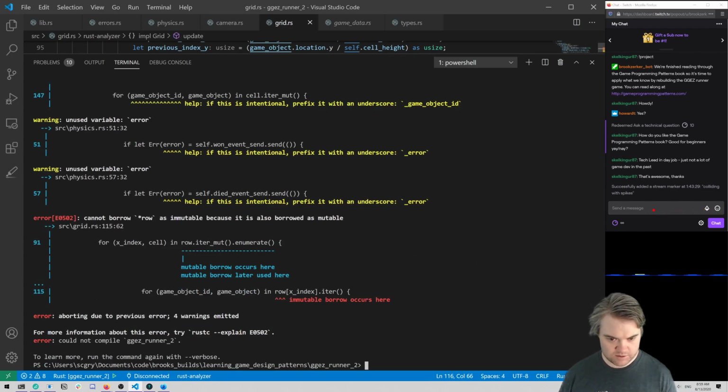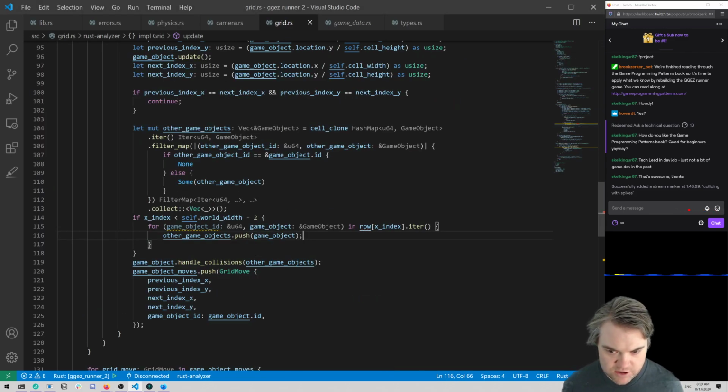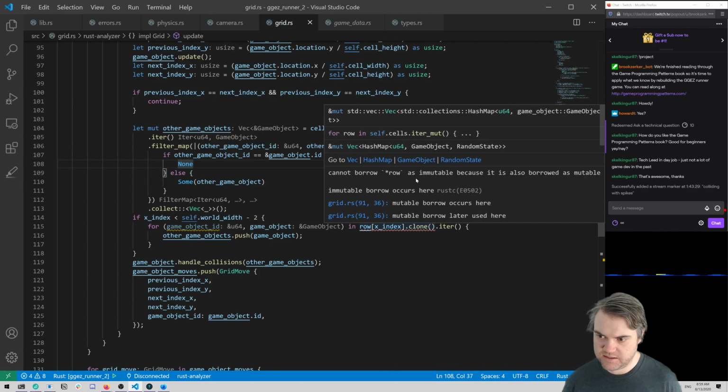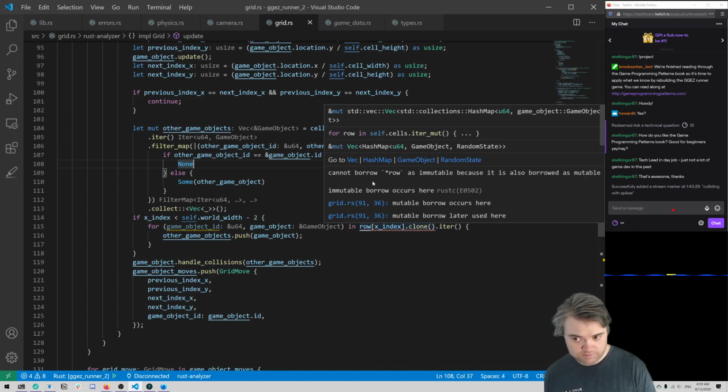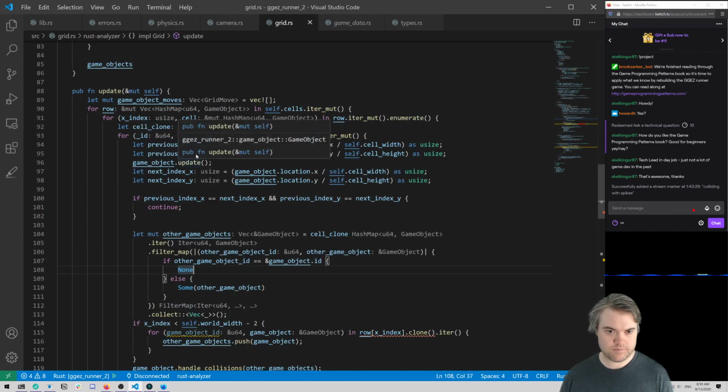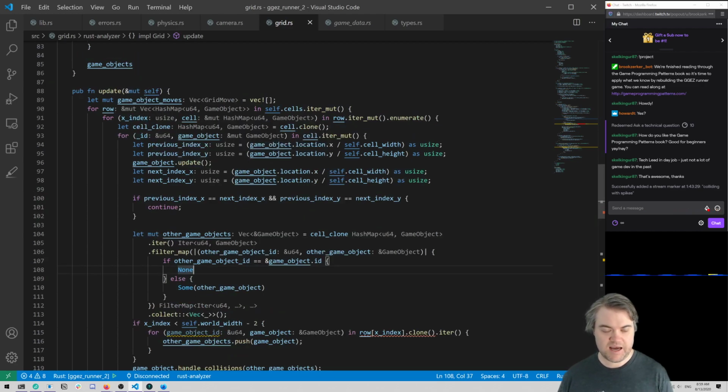Oh, mutable borrow list that are used here. Right, I forgot we do need to do that clone. So I think we can do this all together here. We first clone, and then we borrow, but, oh, cannot borrow row as immutable because it's also borrowed as mutable. And that's why I'm doing my cell clone here.